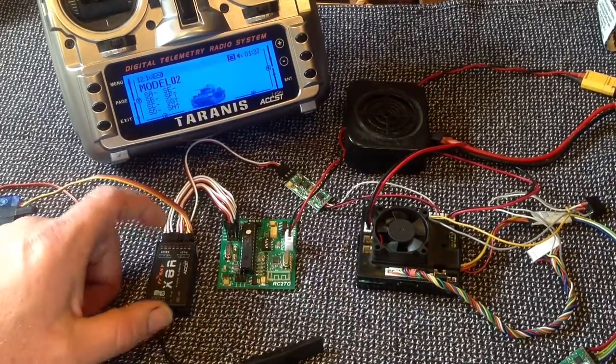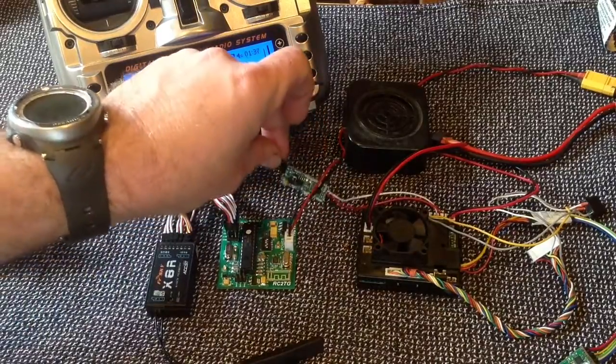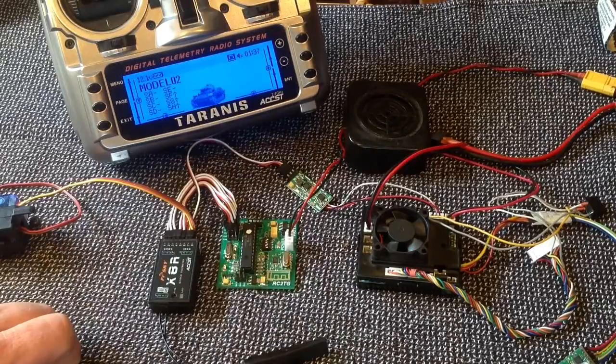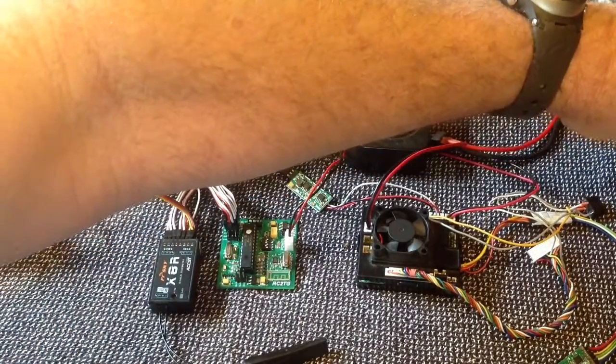But if you want to have any extra functions like operate servos or a volume control unit, you would then have to put the unit inside your tank. Okay, so let's power it up. Just add some power here.